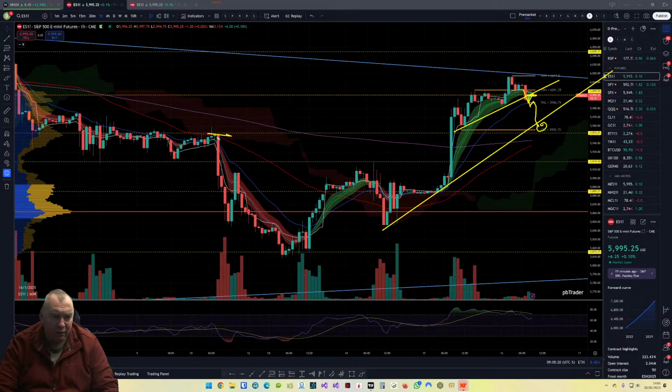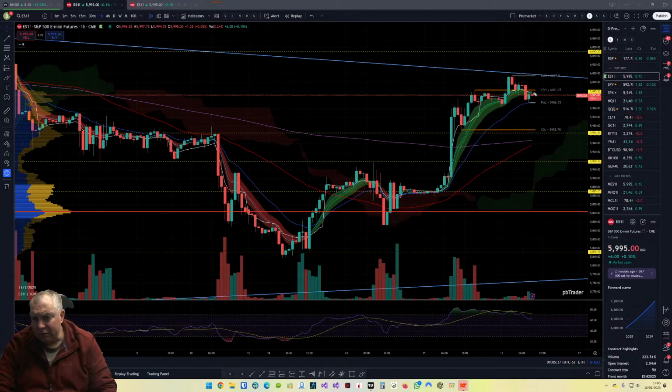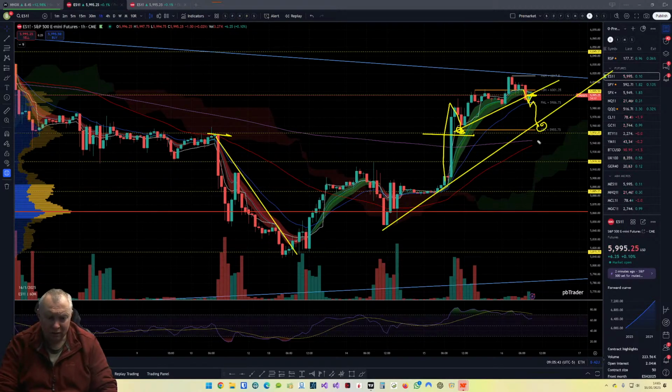Big area here, we had a big reaction down. We broke out over it yesterday, came back and retested that area. That's a good long play. We talked about that in yesterday's pre-market video, and we watched for the rejection. But if it's strong, we can also look for the break and retest. And if we do come back down, we've got yesterday's low, which is right on this trend line that I just drew in. So just keep an eye on 59.50 for the bounce.